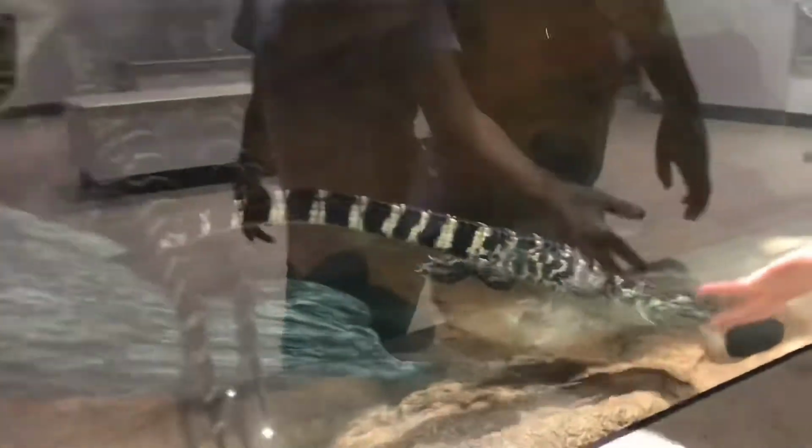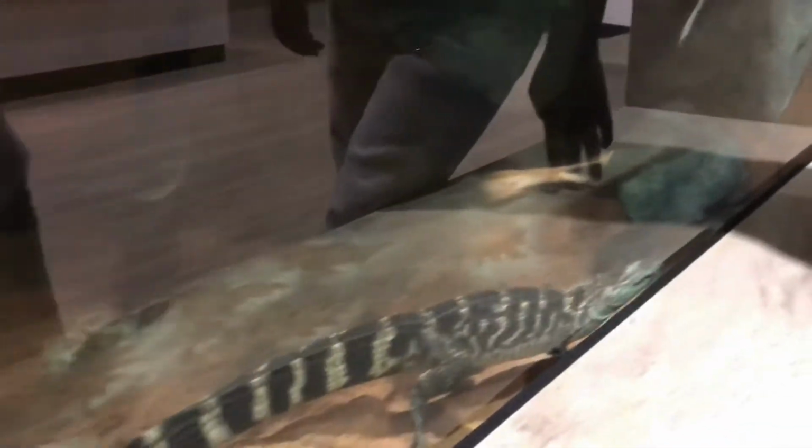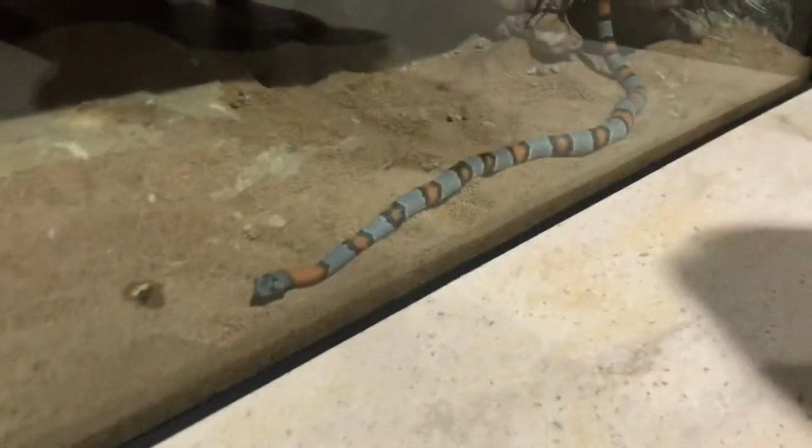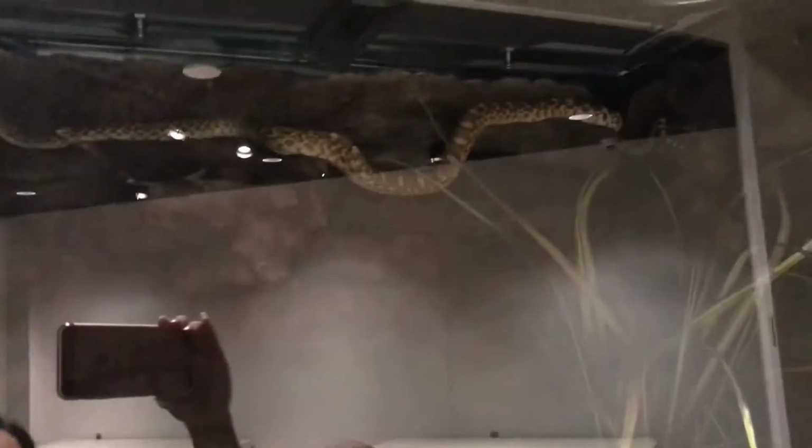We're going to show you what we have learned. Today we have alligators. Really, Jordan? Yeah, they're alligators. I'm surprised that the alligators aren't eating fish. Okay. And look at this over here. Oh, I think they're taking a nap. All the lights are off. Yeah. Oh, well, they're sleeping. Guys, the king snake is still awake. And look at that snake up there. Whoa. Oh, look how big that is.